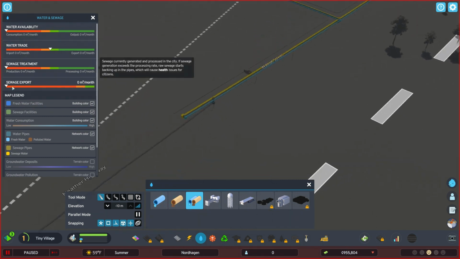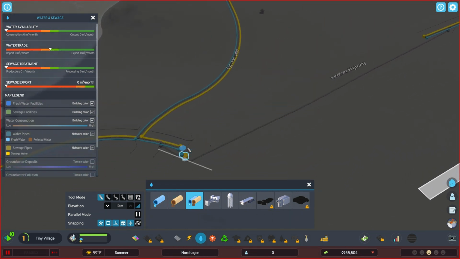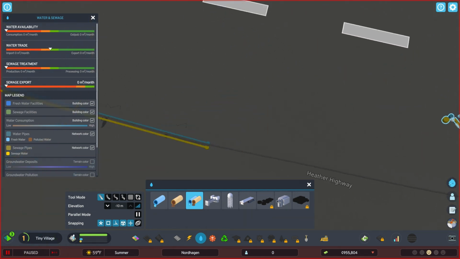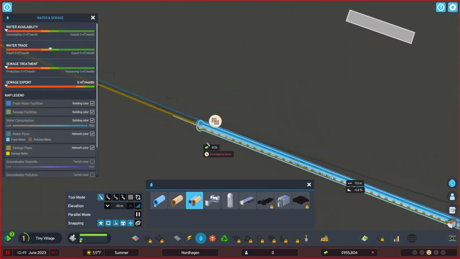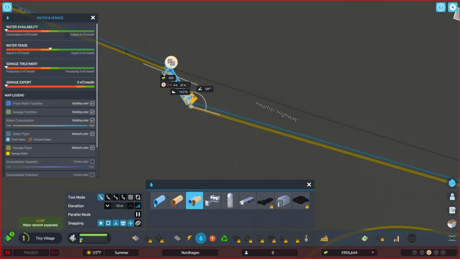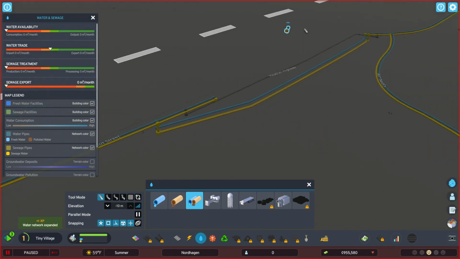to the other pipes. Why is it saying overlapping item? Is it really because of the power line? Bumping into the power line, that's crazy. So we'll just come out a little bit. And it's still bumping into that power line, so there we go. There, it's all connected in.